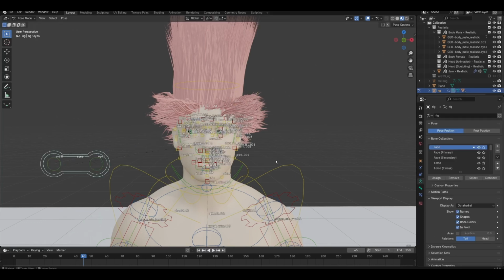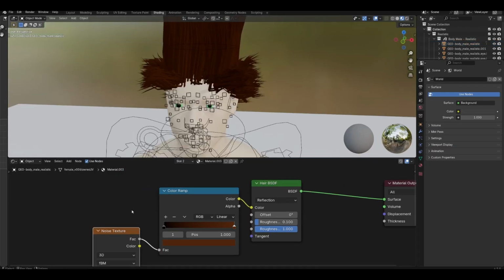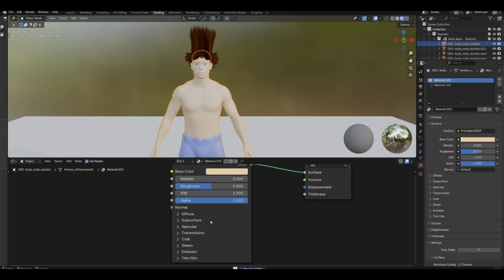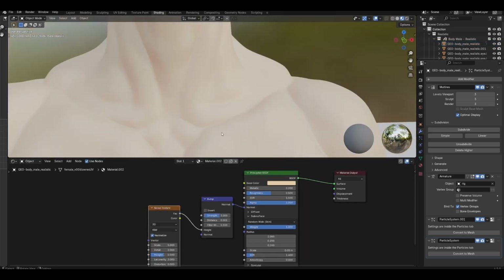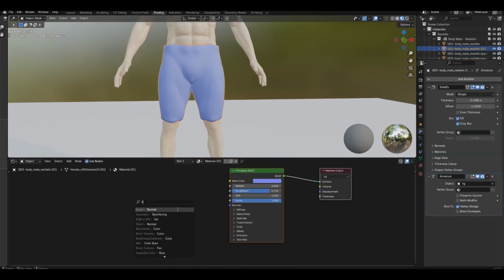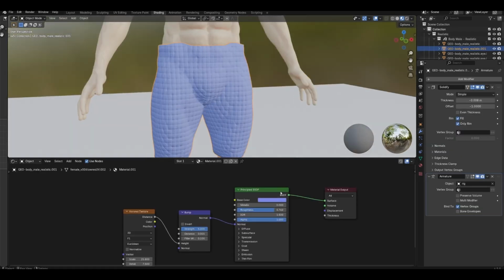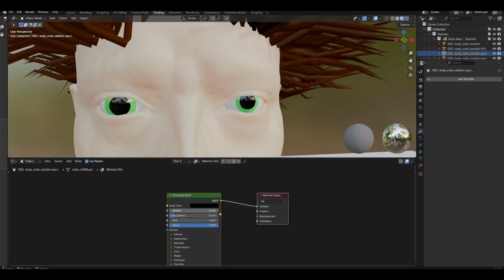Once I finally had everything rigged up though, I did some touching up on the textures, though I really didn't have to do too much with that. For the pants, I mostly just used a very low randomness Voronoi texture and then turned the roughness up a bunch, and it made a pretty decent, like, sweatpants-y material. And then for the fleshy parts, I mostly just gave everything a noise bump to make it not so smooth, gave it a bit of subsurface scattering, and turned the roughness way down so everything was a bit shiny.